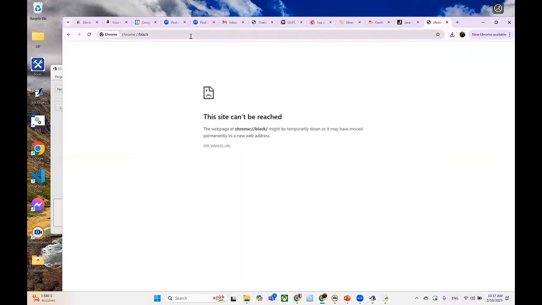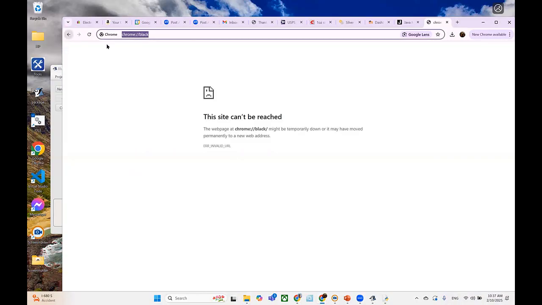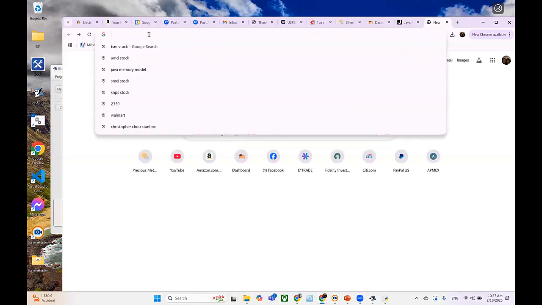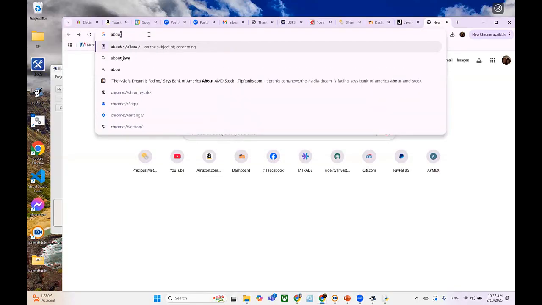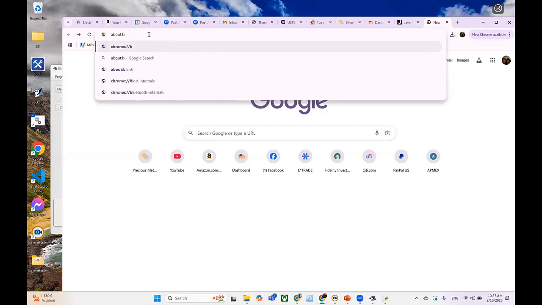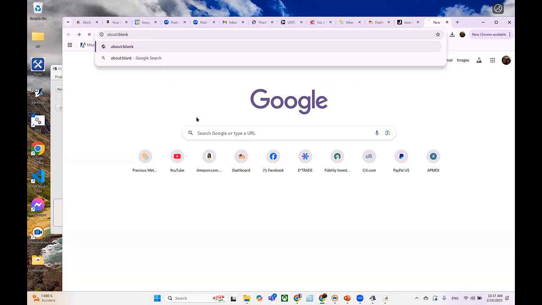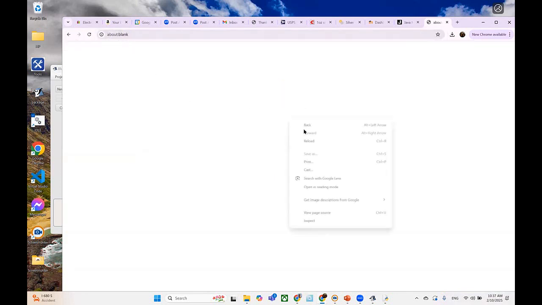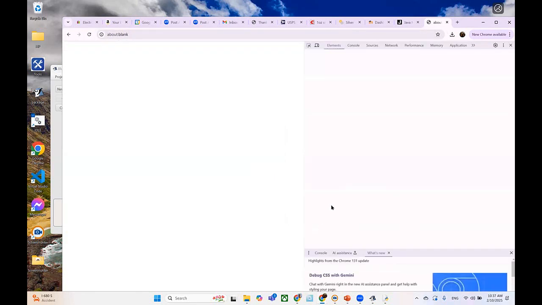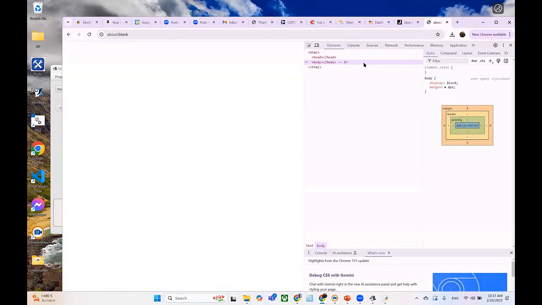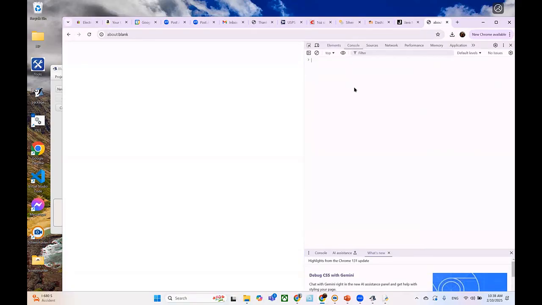It will give you a blank page, and then you inspect. Okay, you can bring up the console right here. So you also do A equals 3, B equals 4.